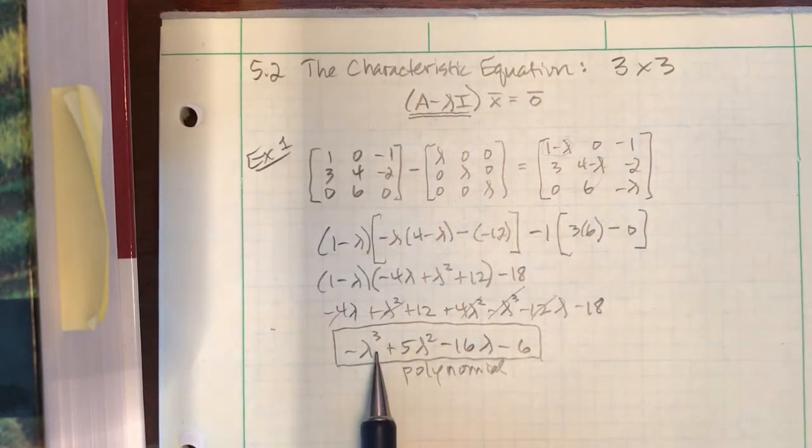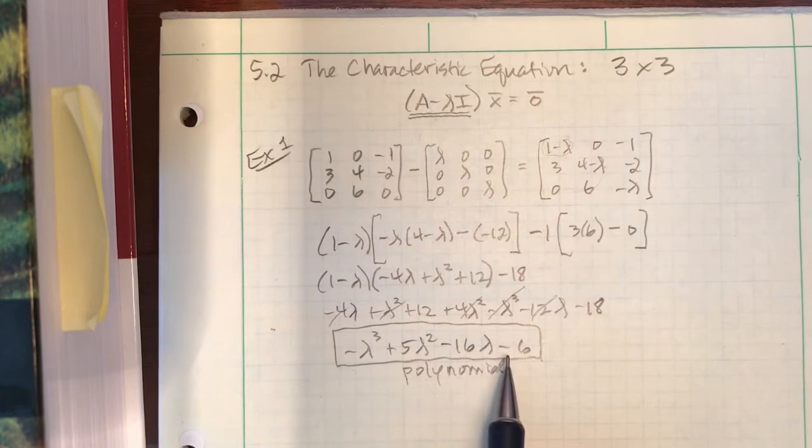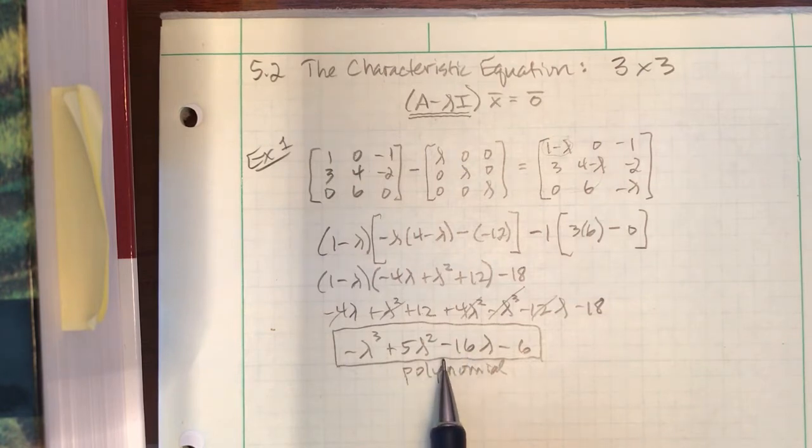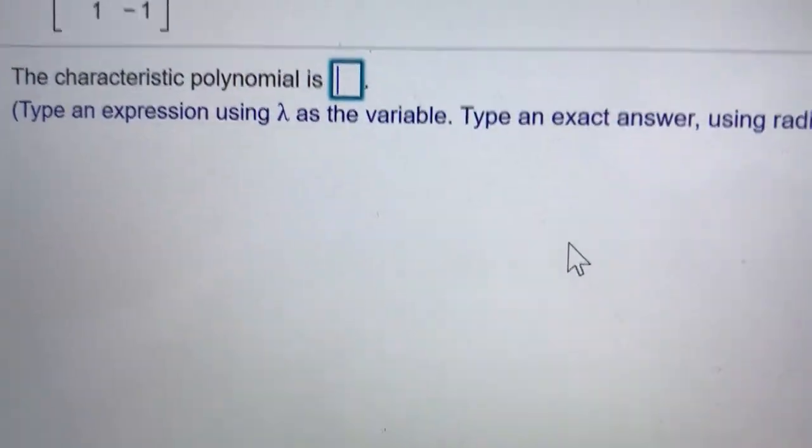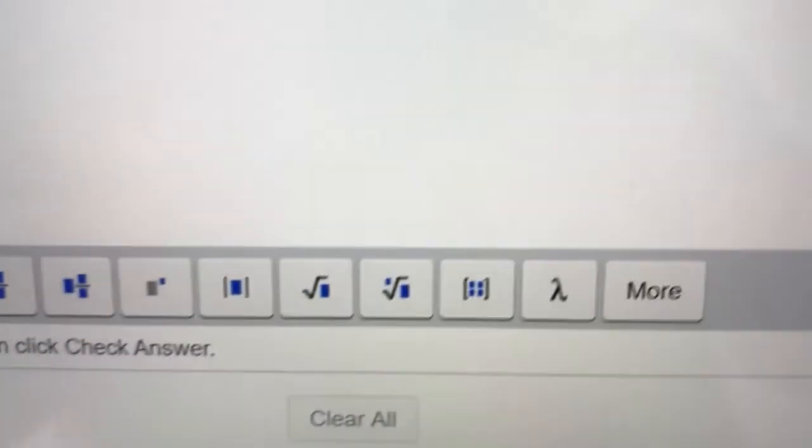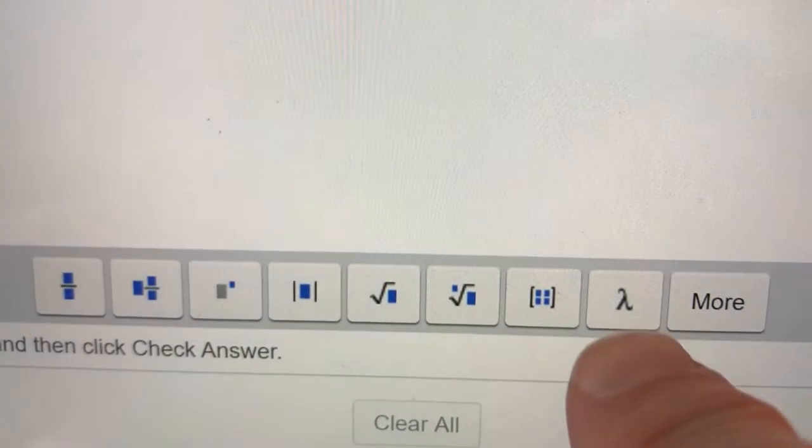And the reason is solving cubics can be a little tricky. First of all, you're not guaranteed three real roots. There's no convenient formula for that. If you wanted to, you could throw that into a calculator and find out the x-intercepts. But for homework's sake, that's all you're going to need. If you saw my first video in 5.2, around the nine minute mark, there was about a half minute pause where I wasn't saying much. And the reason was I was trying to, I was going to show you something on the screen, which I'm going to show you right now. When it asked for the characteristic polynomial and it uses lambda, you might be wondering how you type that in. I just want to make sure you all know on this list of cells, there's an actual lambda button.